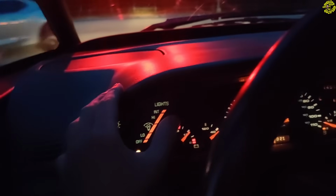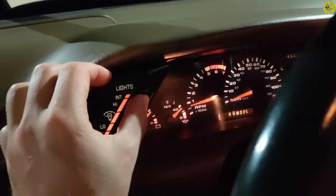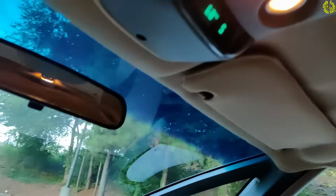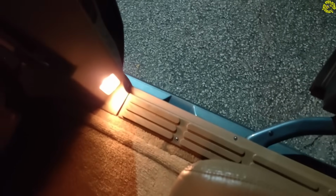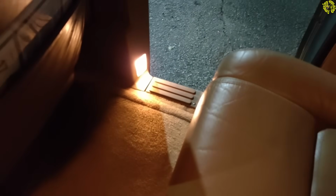And of course, if you press this button up, see, all those lights come on. One for the driver, one for the passenger there. Those two lights came on. And also on the ceiling, two lights came on. And here's a light also if somebody opened this door, right? Then they see the stepping. They see where they're getting, so they're not gonna trip. But if they would, you would get a good laugh.